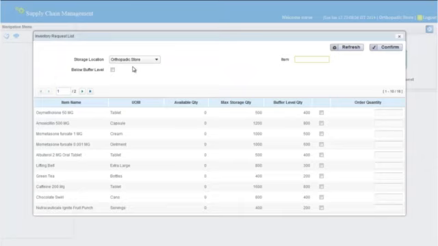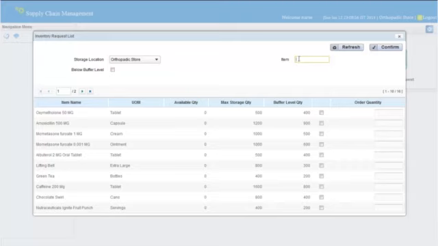By default, it will display a list of all the items assigned to the sub-store or ward level inventory. If user wants to see only below buffer level items, then click on Buffer Level checkbox. It will display only below buffer level items of the logged in user's store. Another option is by scanning on the item code with the help of barcode reader. System will display the information of the scanned items on the listing page.